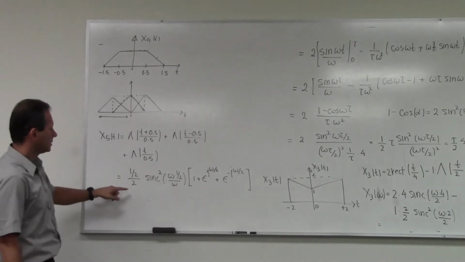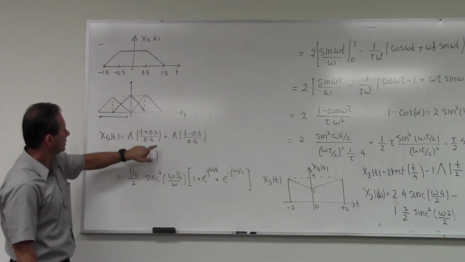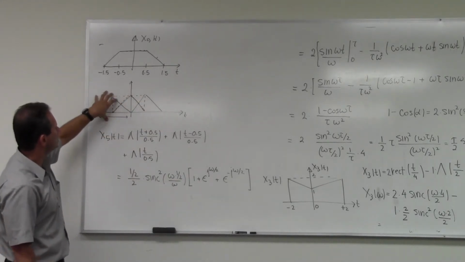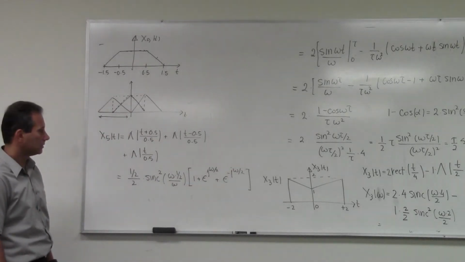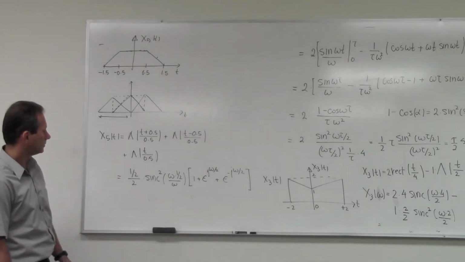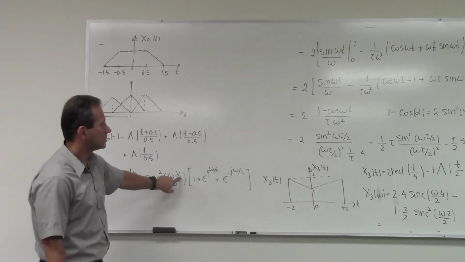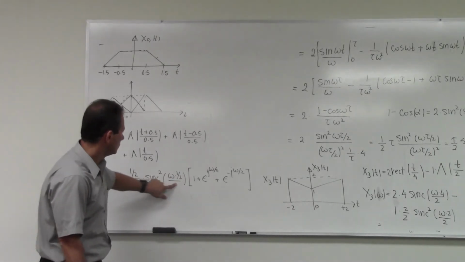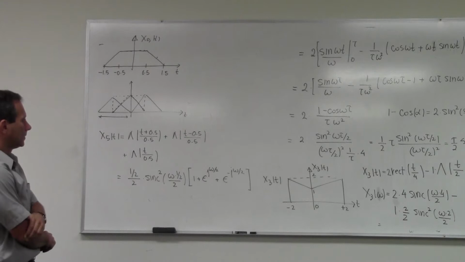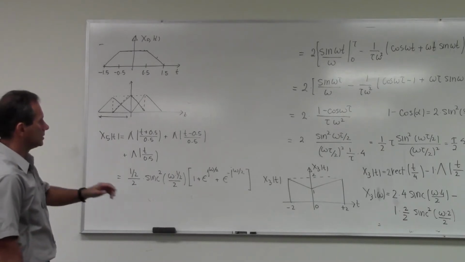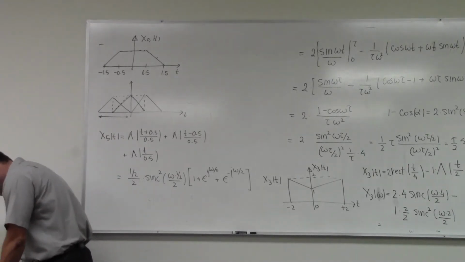I have 3 triangles. This is the Fourier transform for the one that is in the middle. This is the Fourier transform of the one that is shifted to the left, and this is the Fourier transform for the one that's shifted to the right. Divided by 2, not by omega. Sinc squared omega times tau divided by 2. 2, not omega. Correct. So that's how you would use these kind of properties in the problem. Let's do one more problem.